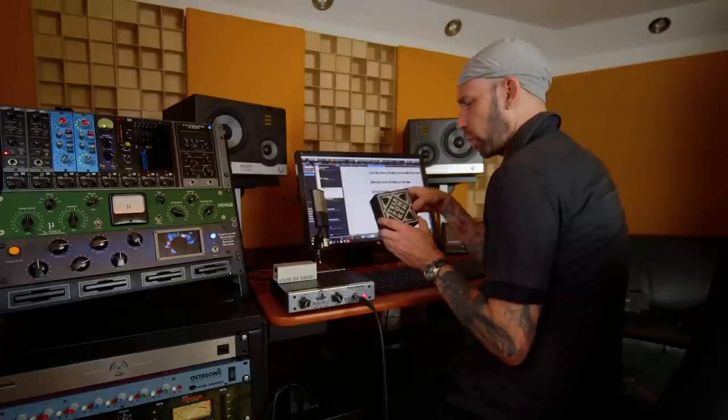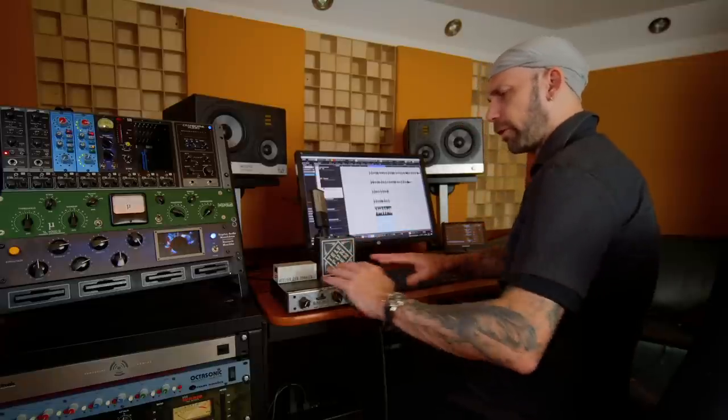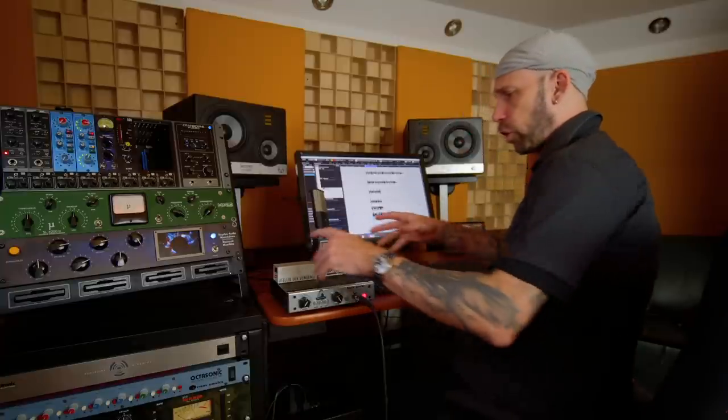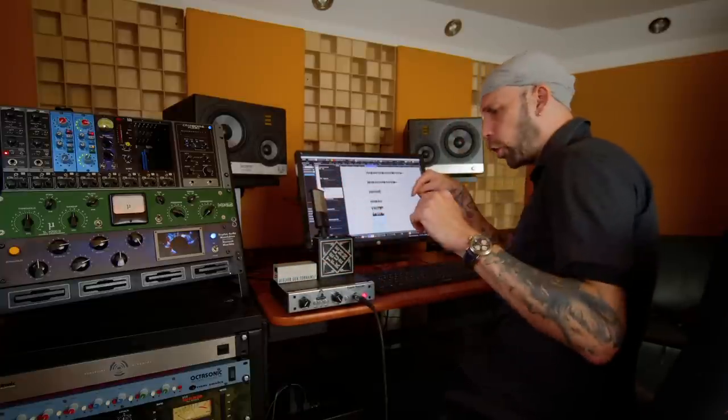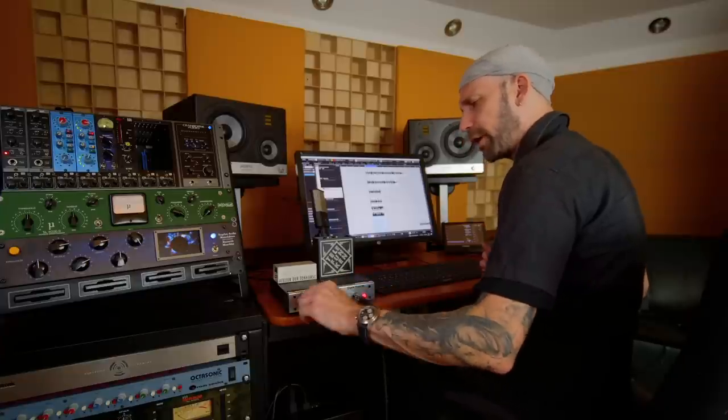What a difference! So what we learned today is that even something that seems boring like a DI box will have a pretty big impact on your tone. I'm not saying one is better than the others — they all sound kind of cool. But the more you know your gear — what I call my tone matrix — the easier it is to choose the right gear in the right moment, especially when working with bands and you don't have a lot of time.